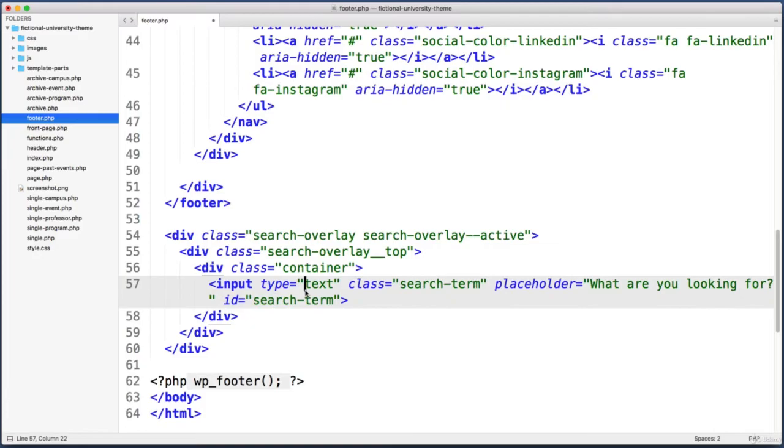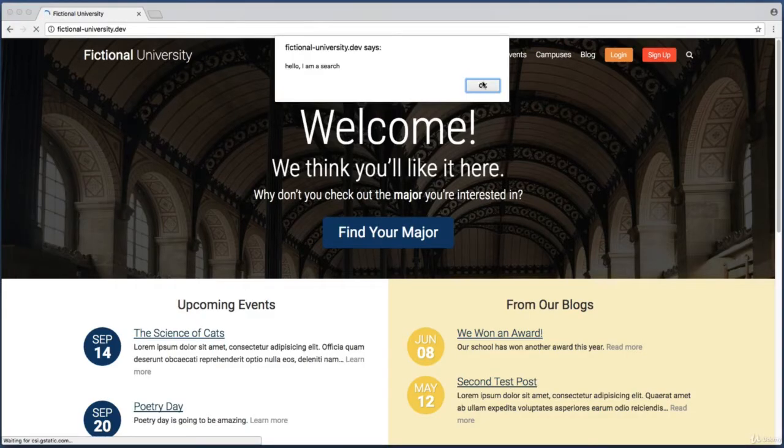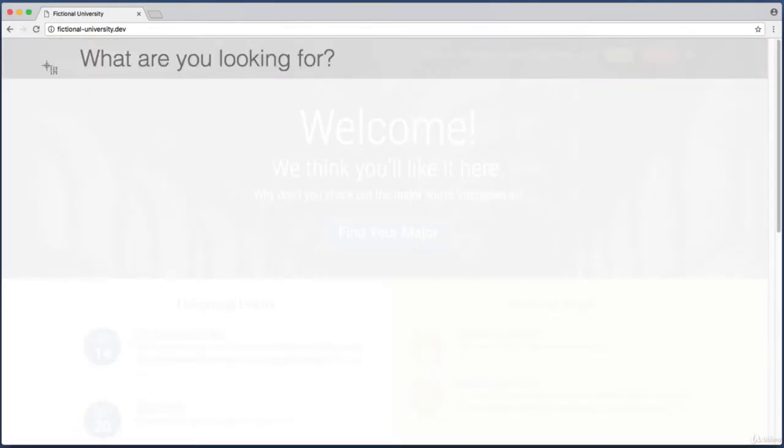Okay, so if we go ahead and save this, that creates the full screen overlay with this top portion that's a slightly different color. We've got an input field, and if you click on it, you can start typing. Next, let's add a large search icon right about here. And let's add a large X or close icon right about here.